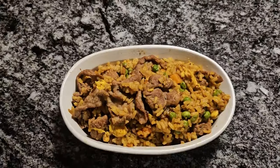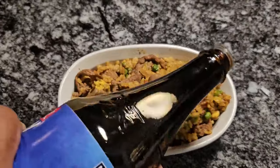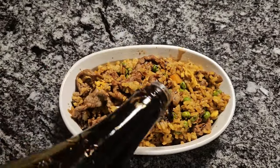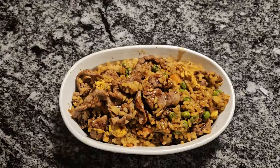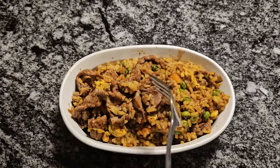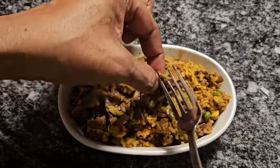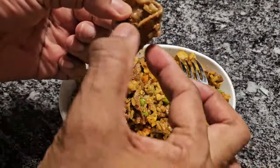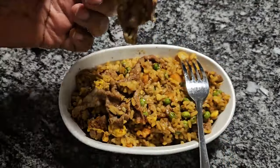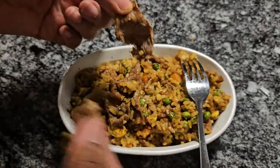Okay, guys, I'm back. And look at our beef fried rice. And how I like to eat mine, I like to put a little bit more soy sauce on it. Mmm, yum. This is going to be so good, guys. Let's give it a taste. And look at the steak. Look at that. And I want to show you how tender this steak is. Look at this. It just breaks right off. Look at that. Mmm. Mmm, ribeye. Look at that. It's nice and tender.